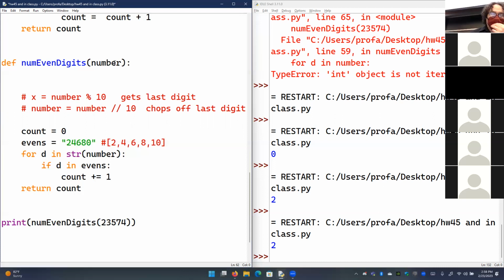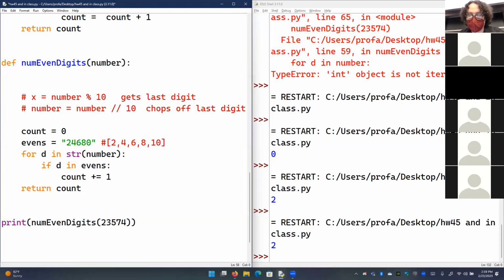So use a while loop. Since we're discarding digits, keep discarding them while your number is bigger than 0. Go ahead and take a couple minutes to try to do that.